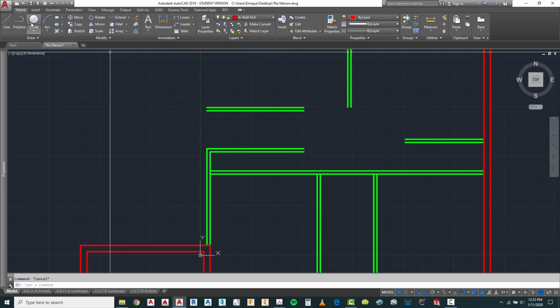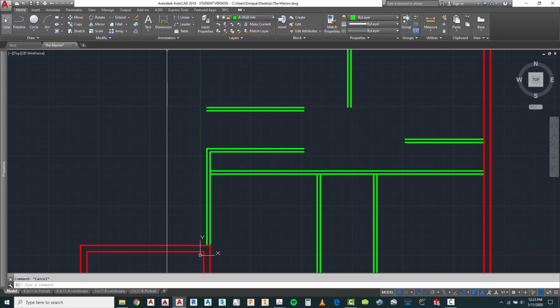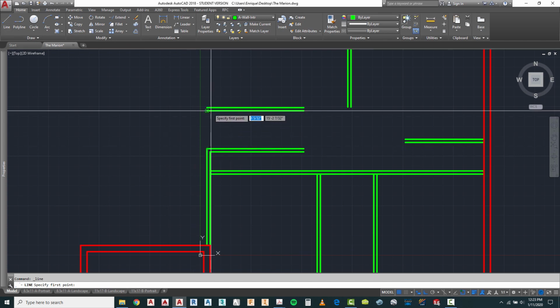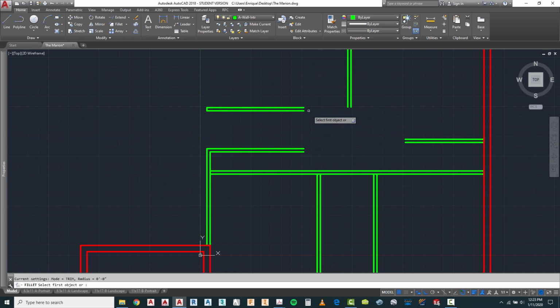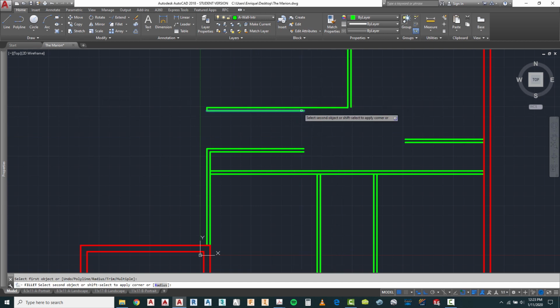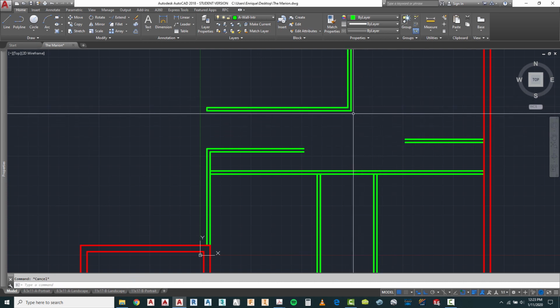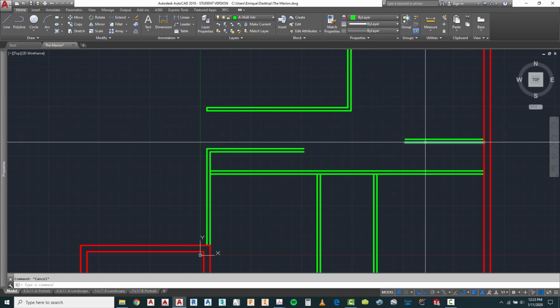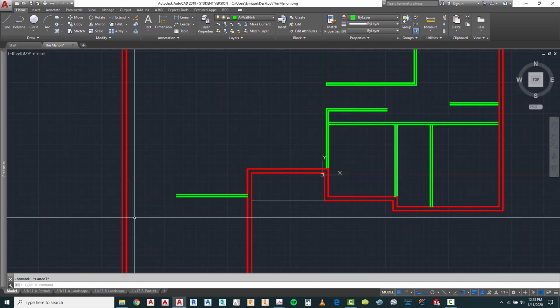So first thing I want to do is make sure I am in the correct layer, which is A-wall interior. And you notice this lines up perfectly with that right now. And for the sake of completing this, I'm going to go ahead and fillet this over to here. And our angled wall in the master bathroom is going to be somewhere in here. We're going to determine that in a little while. So let's continue back out in here.